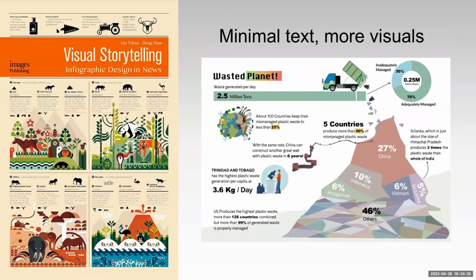Okay, so try to minimize the text, add more visual. So this is the book I'm actually showing you. I'm trying to practice what I preach. So hopefully this competition, there'll be more people who can be a follower of this visual storytelling. Okay, and improve your life. So the one on the right is example of plastic, which is written as part of the story. And the issue is presented as a mountain. The waste is as a mountain. Okay. And in fact, they are showing how bad the situation is.